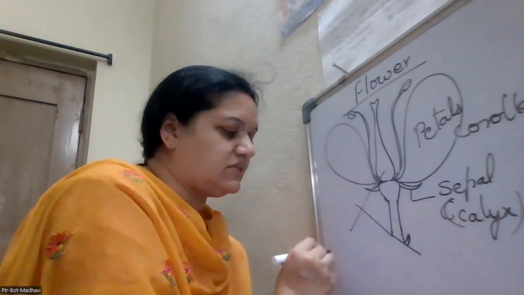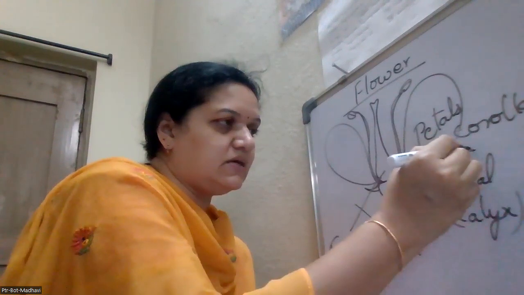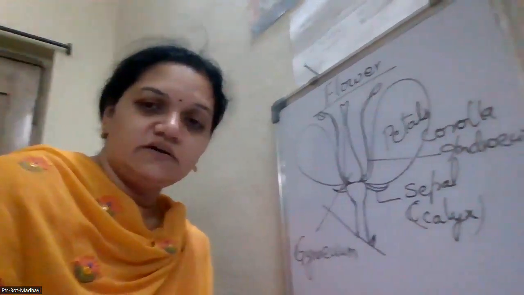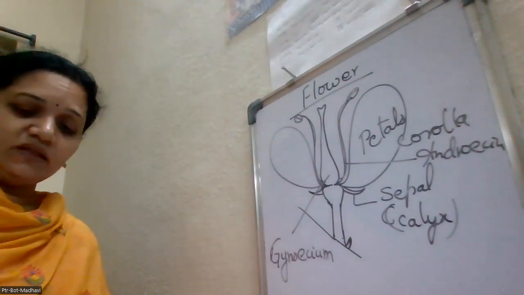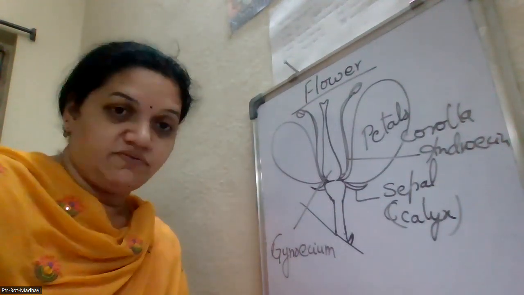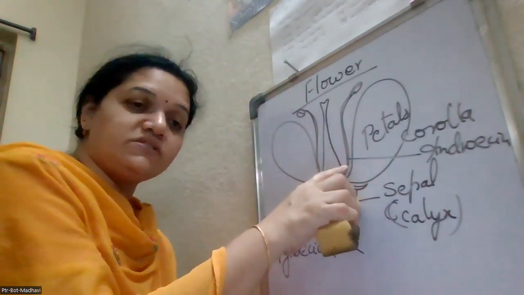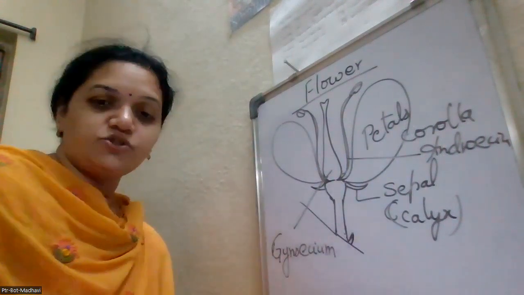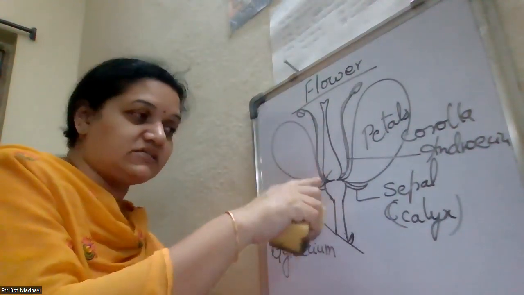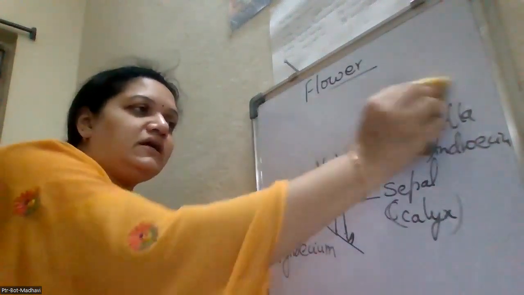And the central one is the gynecium. And this is the androecium, that is the male reproductive part. Like this, we can divide the flower parts. Okay? Now, these flowers are usually bisexual, and very rarely we will see the unisexual flowers on the plant body. So whenever we are saying bisexual, it means both the male sex organs, that is the androecium, and the female sex organs, the gynecium, need to be present. And just on the center of the thalamus, we will see the swollen part, that is the gynecium, can be seen.